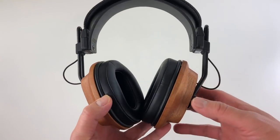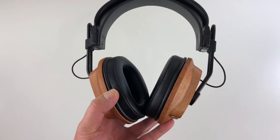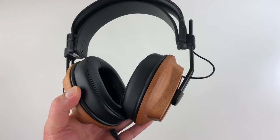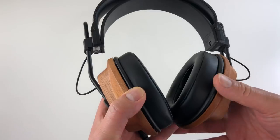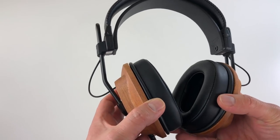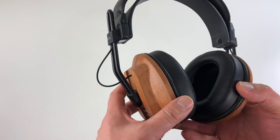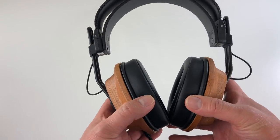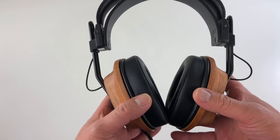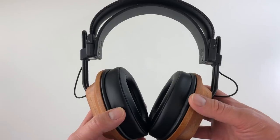So I'm going to spend some quality ear time with these and then give you guys my impressions. All right, I'm back. I spent about three weeks with these headphones, using them daily with my Lehman Audio headphone amplifier — basically my standard setup now. I really like the sound of these and I think they are really comfortable. For the price, they sound the part.